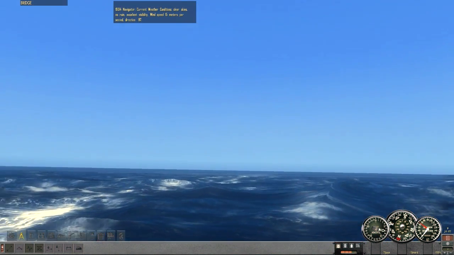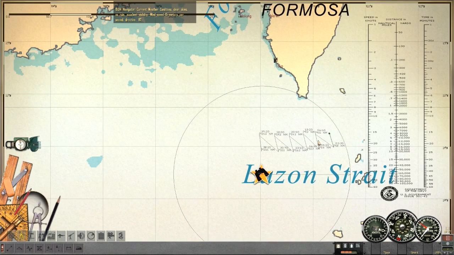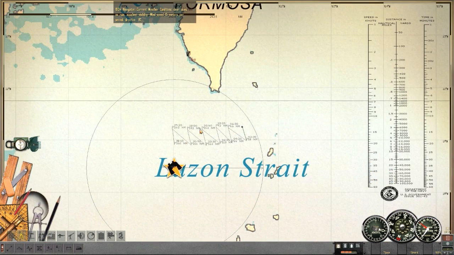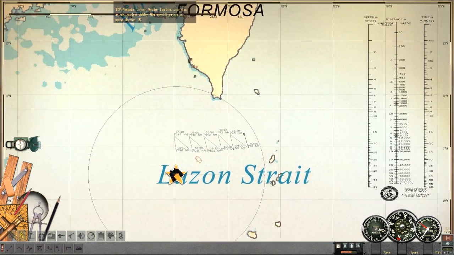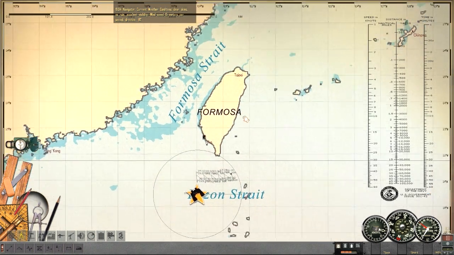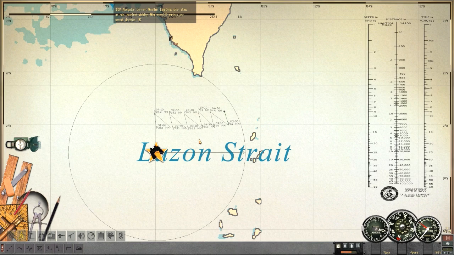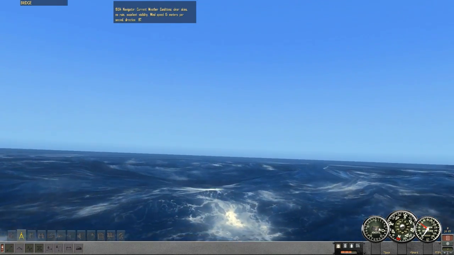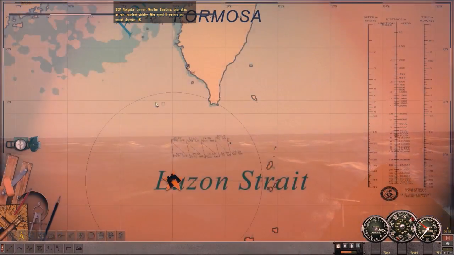Well, we are in our patrol area. I have already set a zigzag pattern towards the northern side of it, and we'll see if we find something. So far, we have only had some plane contacts and nothing else. So, well, I guess I'm not going to find an aircraft carrier in each corner of the sea, right? Let's keep on going.